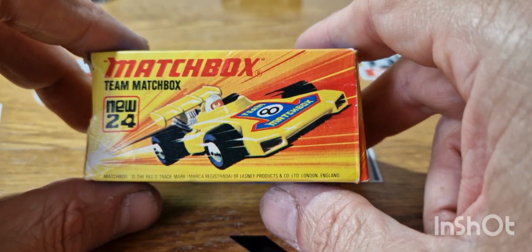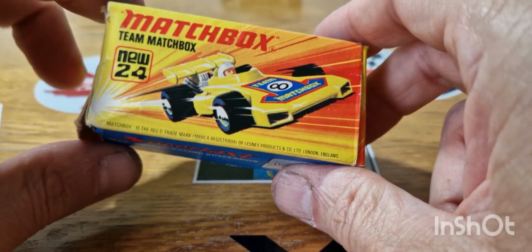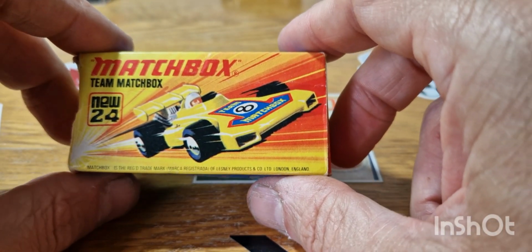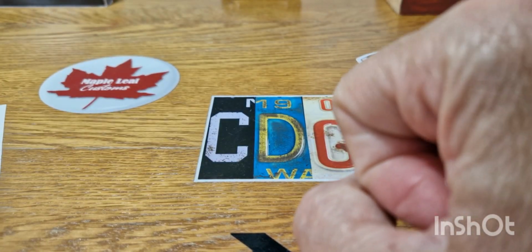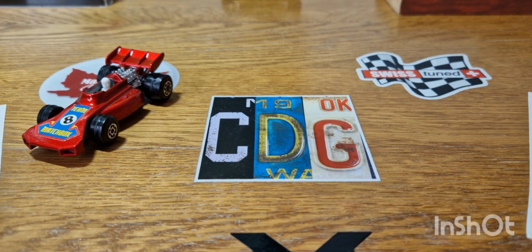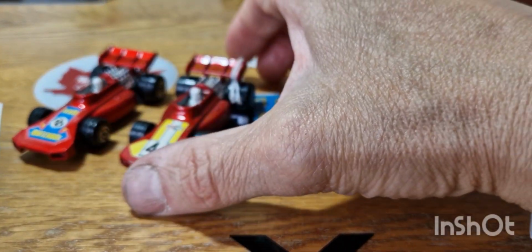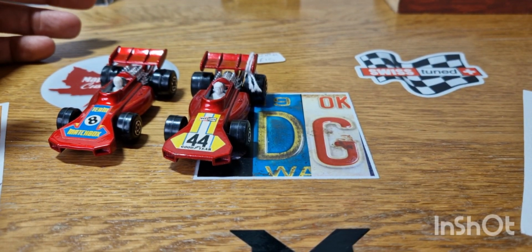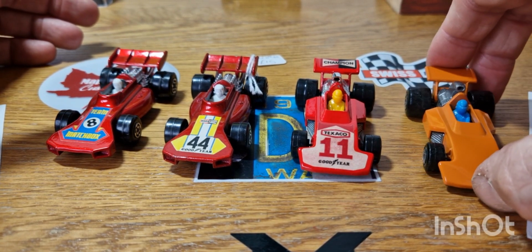I'll just wait, and as usual, things come along. You don't have to always rush out and spend lots of money. I've been very lucky that most of the castings that I want always seem to find their way towards me. But anyway, not a massively long video this week, but some beautiful cars nonetheless, especially these old racing cars. And I'm not really into racing in real life. I just like this casting for some reason. But I'm lucky that I've got four nice examples of each.